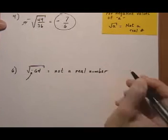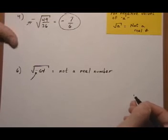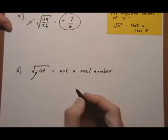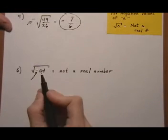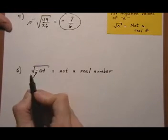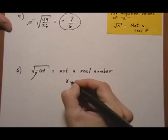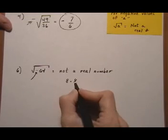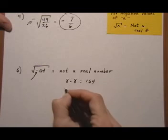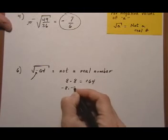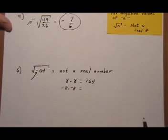And it's good to understand why instead of just memorizing that you can't have a negative inside a square root. So let's take a look. We're trying to find a number multiplied by itself that gives whatever's inside here. Well for 64, we have two choices. We can do 8 times 8. That gives a positive 64.